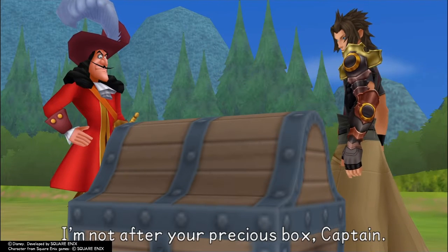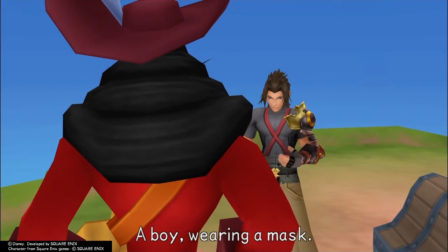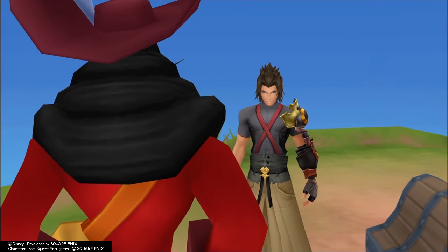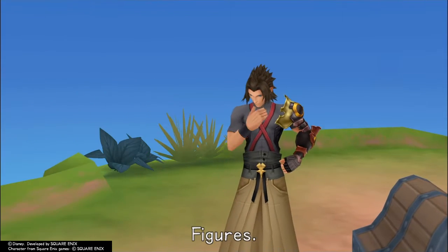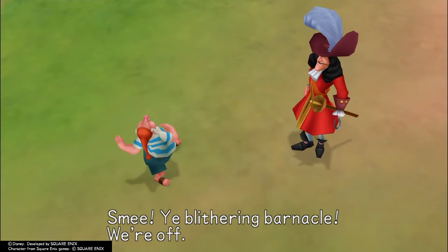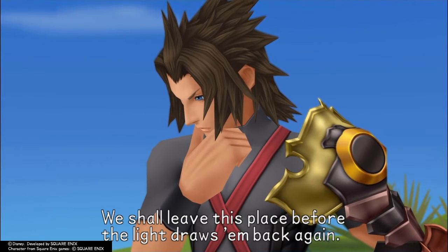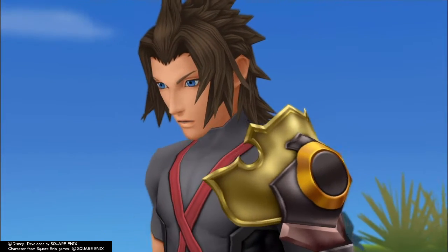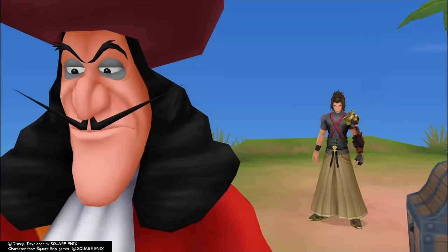I'm not after your precious box, Captain. I'm looking for a person. A boy wearing a mask. Ring any bells? No, not a one. Figures. It's me, you blithering barnacle. We're off. We shall leave this place before the light draws them back again. Huh? Hey, hold on. What did you just say about the light?